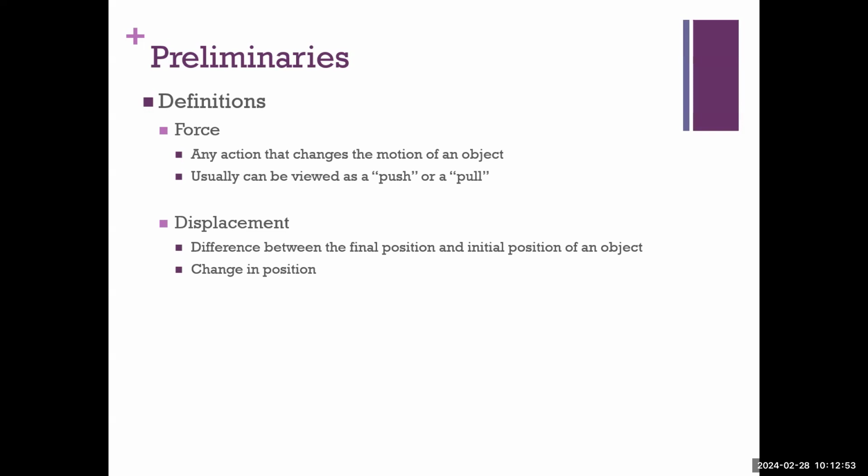Also, do you know what vector quantities and scalar quantities are? What those two words mean? So displacement is which one of those two? It's actually a vector. By definition, you need to have a direction, and we won't always mention what the direction is, but when we talk about displacement, we can deal in positives and negatives, which means there's some kind of reference. So that is a vector quantity, whereas distance is a scalar. We won't deal with it too much. We're more interested in displacement.